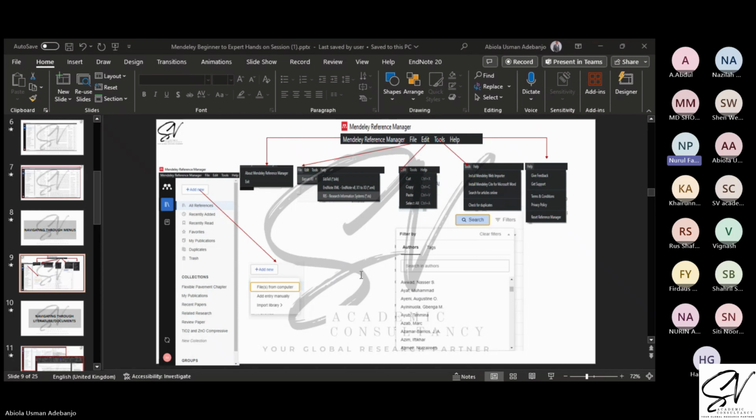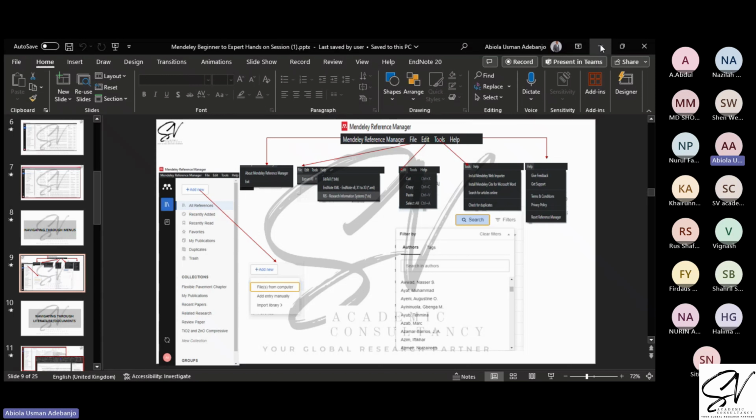Oh, hi. I'm Fatia. I'm seeing only the slideshow you are talking about. I thought you were showing your desktop manager on the screen. Okay, you want to see my desktop? That's the Mendeley on my desktop, right? Yeah, I thought you were showing us that because I'm just seeing the slideshow.